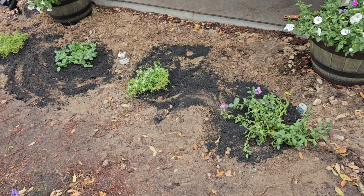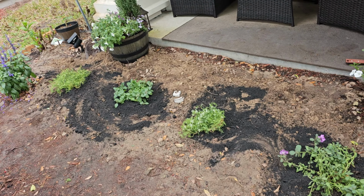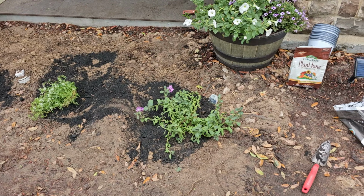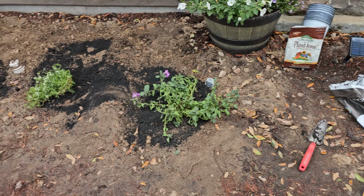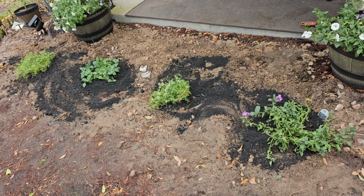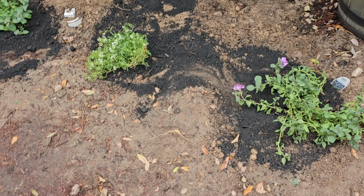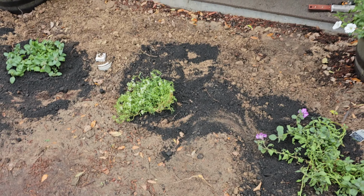Okay, so the compost is done, and I think I have enough time to clean up before the rain starts coming down. So at least they're in the ground, because they've been sitting by the wayside for over a month now, and they're drying out. So I've seen them bounce back to life.